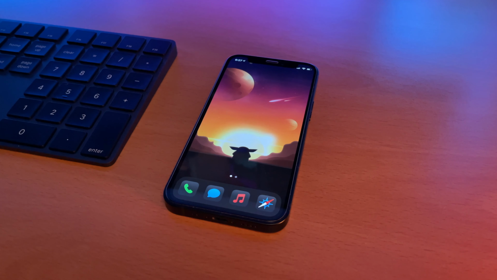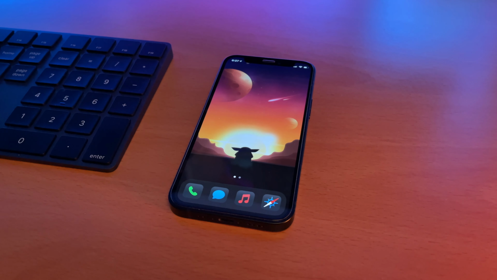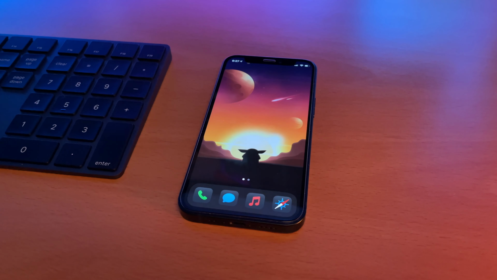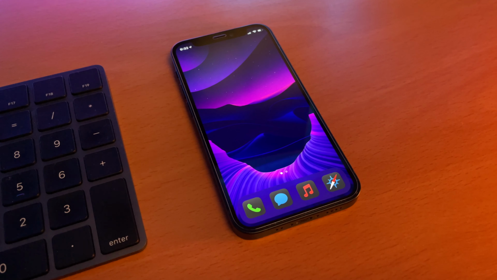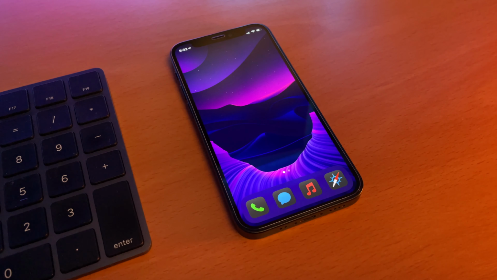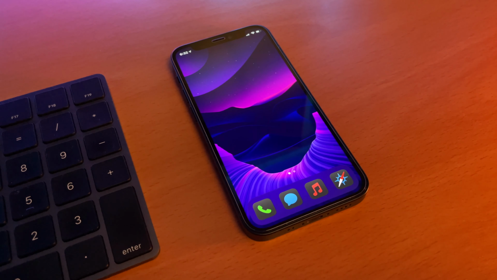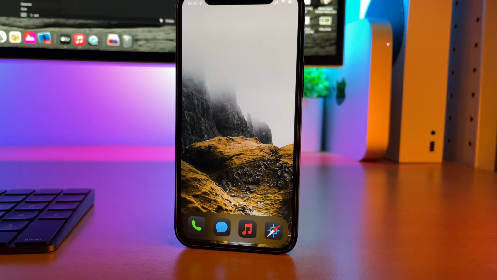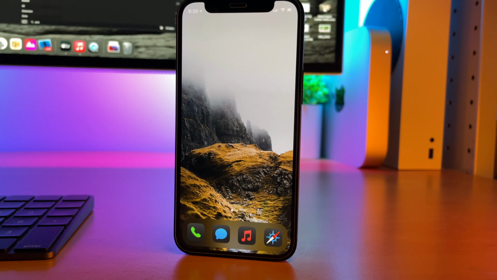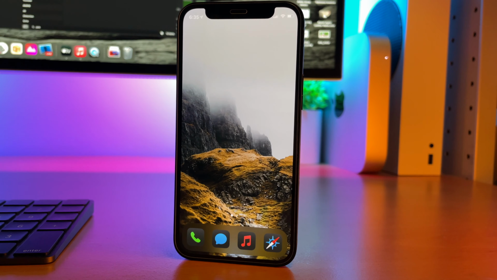Now the reason I've done this, guys, is because certain keywords that you're going to search for in the app, it's just not going to show any wallpapers for it. For example, I have the Baby Yoda wallpaper on my iPhone 12 mini, and if you search for Star Wars in that app, you're not going to find it. But if you were just scrolling through the app and looking at different wallpapers available, you'll randomly come across it. So I've noticed that so many times that certain keywords that you want to search for, it's not going to pull up all the wallpapers that are actually available in the app. So as I've been liking certain wallpapers, I've just been saving them and organizing them into different categories so that it'll be easier for you guys to find.